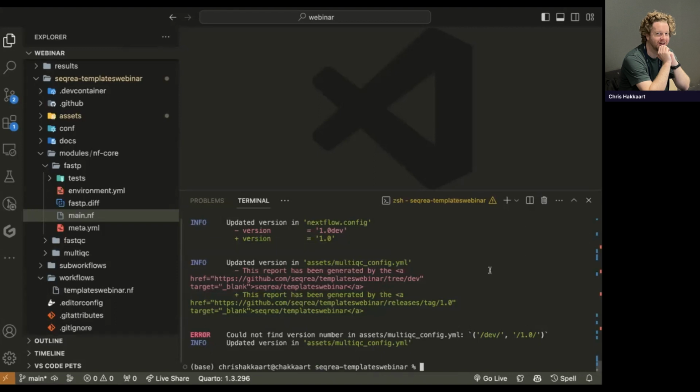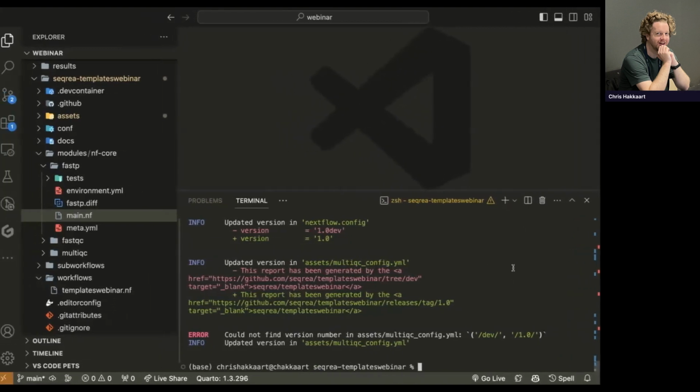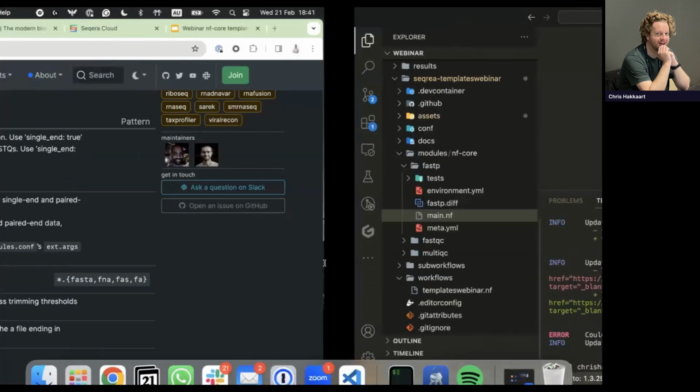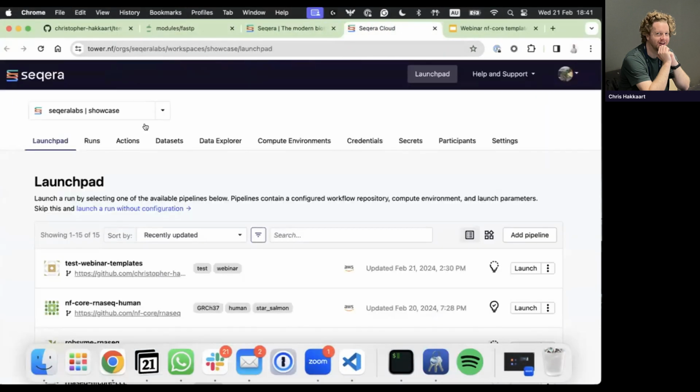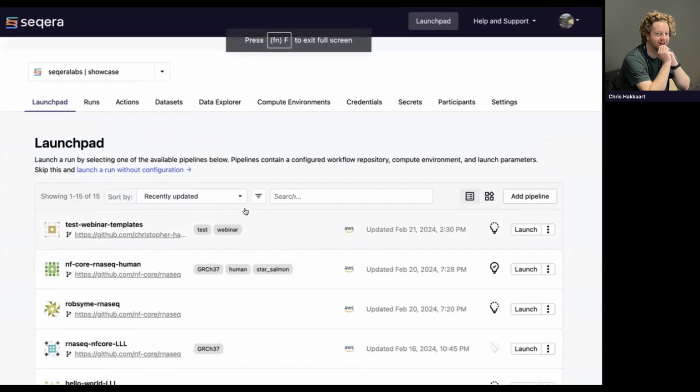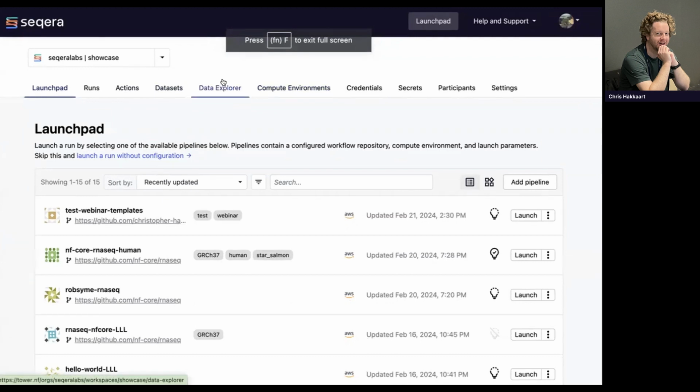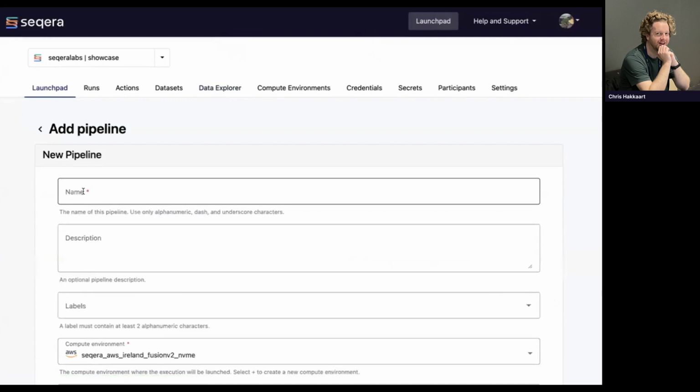So while the Seqera Platform isn't the main focus of this workshop, it is quite nice just to show how quick and easy it is to plug into something like this as well. So what I'm going to do here is let's make this large screen. What I've done here is just log into Seqera Platform. I can quickly and easily add a pipeline. I can give it a name, webinar pipeline.